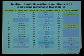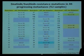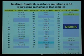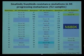The value of that is that once we've identified them, we can use them as tools in the lab to ask, as new drugs come along that Dr. Dimitri's group identifies or our group identifies, do they shut down the whole spectrum of resistance mutations, not just 1 or 2, but all the resistance mutations that might occur in a single individual. To show you one example of a novel one that we found in this individual, and we've since seen it a few more times: N is an amino acid, 680 is its location, and the N is changed to a K that caused the resistance. And I'll show you why.